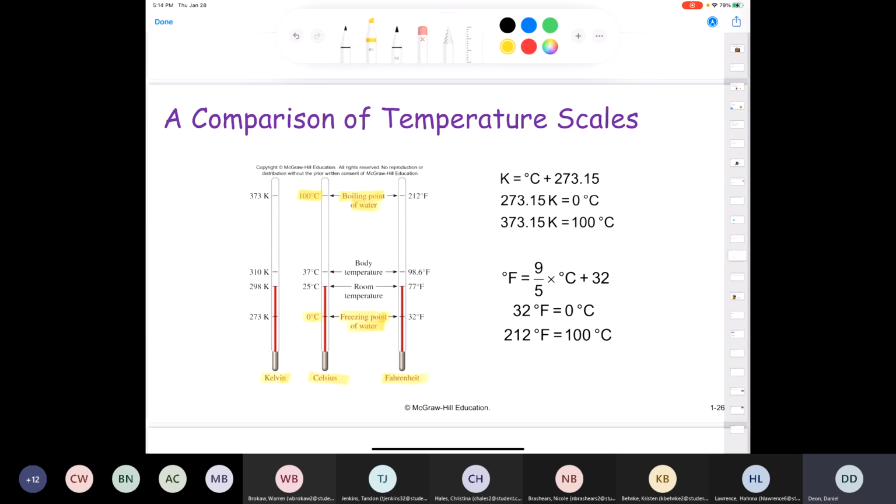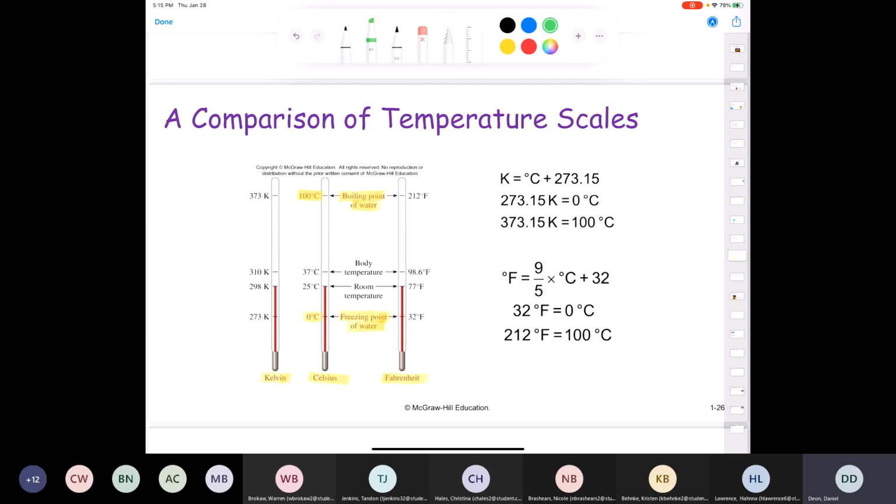Now, the numbers for the freezing point and boiling point of water on the Fahrenheit scale, personally, I think they're a little more difficult to memorize: 32 degrees Fahrenheit and 212 degrees Fahrenheit, but you should also have those in your cap as well. Something else you'll find interesting is that 1 degree in Celsius is different from 1 degree in Fahrenheit. They have a different increment. There's a different amount of temperature in 1 degree of each.